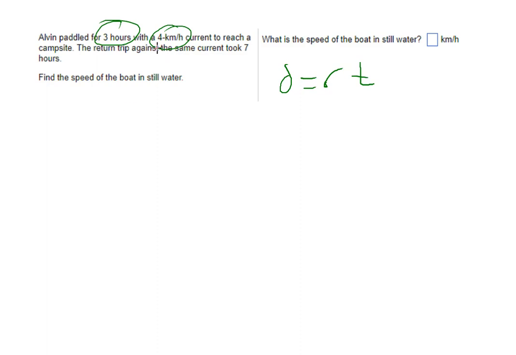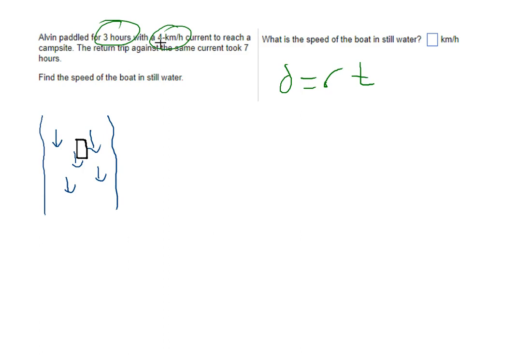And for these kind of problems where there's a distance and a time and a speed, drawing a picture is often very helpful. So what I would recommend doing is let's imagine it's a river. It doesn't really say it's a river, but let's imagine it's a river. So here's our river. And this river has a current. It's going this way, let's say. So the water is flowing in this direction. And Alvin has his boat in the water. It's just going to be a rectangle, right?